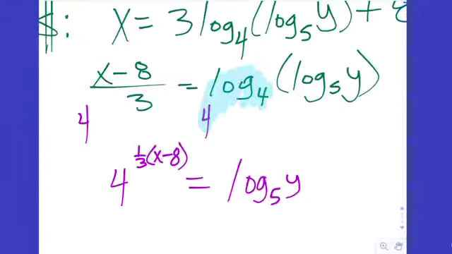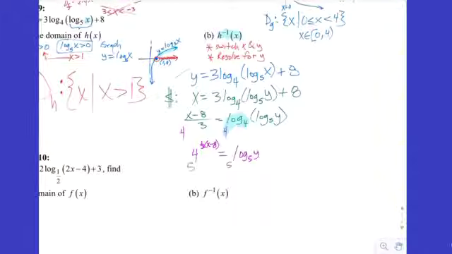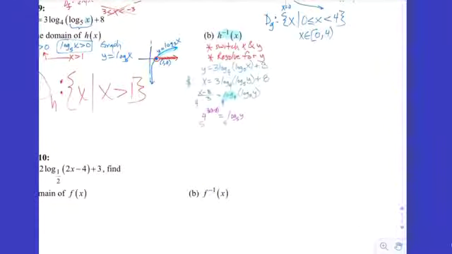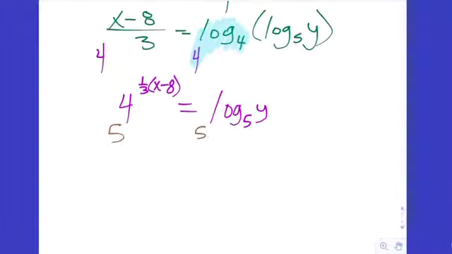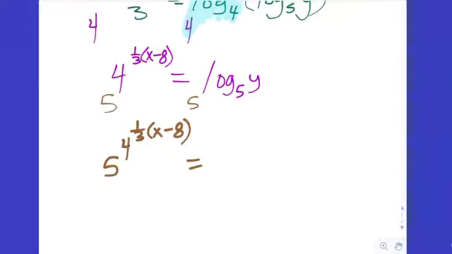So that got rid of one of the log layers, and you can see that we're making progress. Now I have to get at the y by unlogging it base 5. So I'll do a very similar thing. I will now exponentiate both sides base 5. And it looks like I'm going to shrink this down here to give more room. Okay. So now on the left side, we got something that looks like it's kind of climbing a ladder here. 5 to the 4th to the 1/3 x minus 8 power. And that would equal, what's 5 to the log base 5 of y? Should be y. We succeeded.